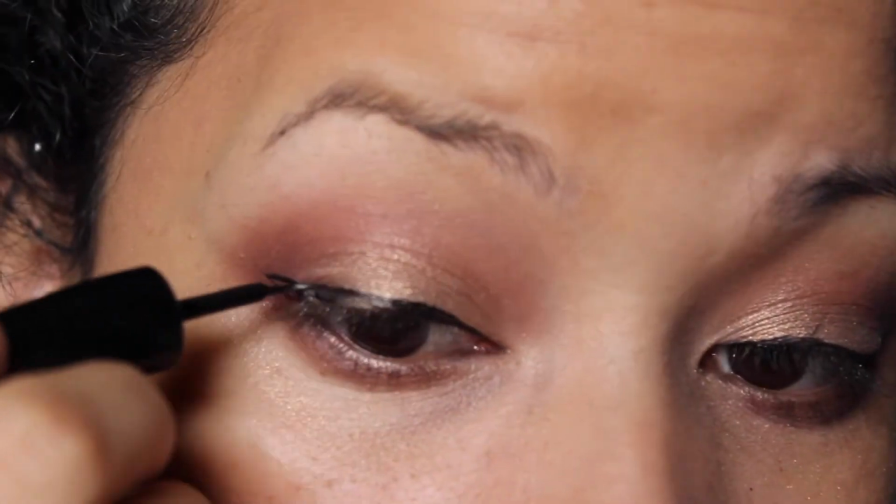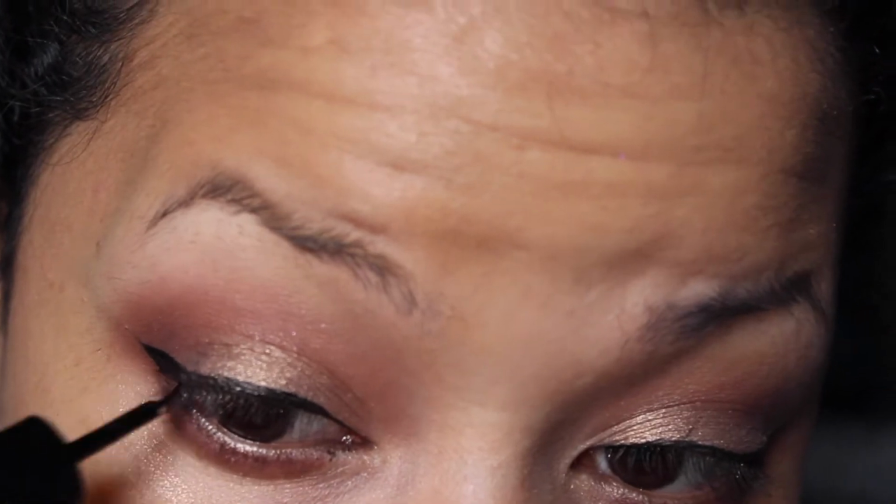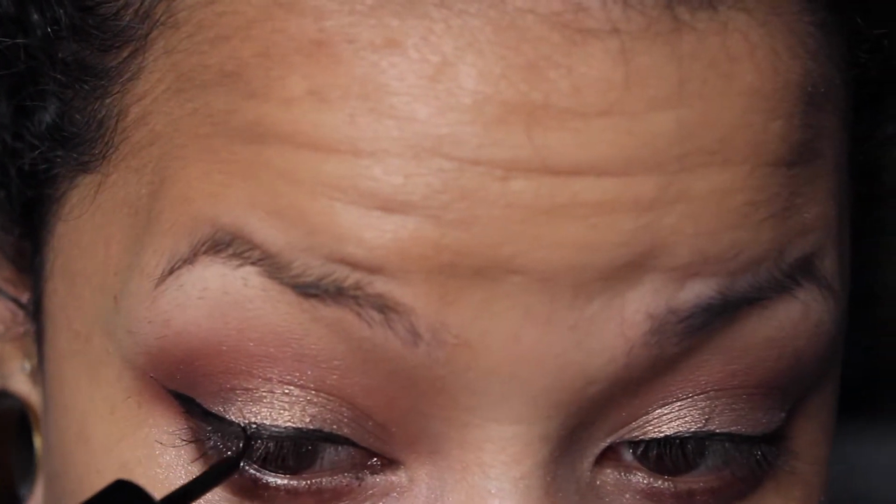And then this eye also gave me a lot of trouble. Ugh. I could not get it to work. I don't know why. It was really bad. And you see, still struggling. And I'm still working on it. And that's just me being very, very upset about all the struggling. And here I'm cleaning up any liquid eyeliner that got where I didn't need it to get to, because again, I was just struggling away.